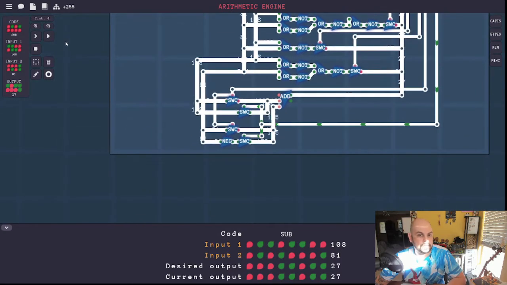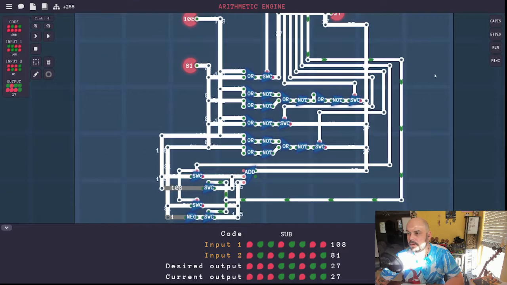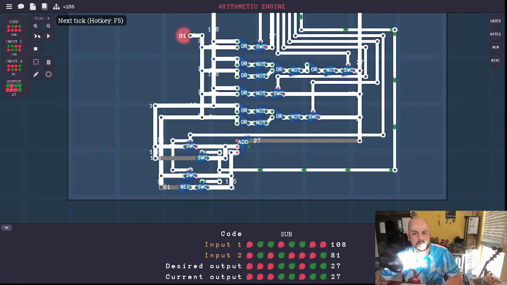So if we look at this, let me color coordinate this to gray. Is it Control and F? Yeah, there we go. So you can see I got 81 coming in here, and Control and F again, there we go, and we got 108 coming in there. So what is that in math? I do not know math. 27, right? So boom, 27 coming out because it's coming out of this adder right here. Bam, 27. So that's exactly how this works.